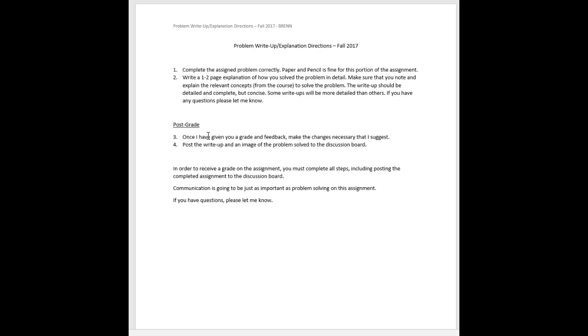Once we know that is perfectly correct, then you're going to be putting it out onto the discussion board so that other students can see it. Maybe they can ask you questions, maybe not. Maybe they'll just use it as a study tool, okay? But the idea is that you need to be able to adequately communicate an analytical concept to your peers.